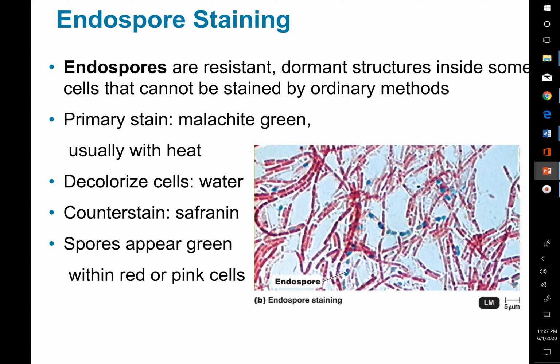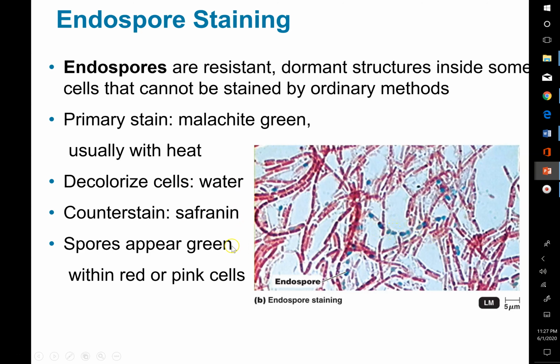But again, we don't like to have to try to see unstained structures under the microscope. So you have this special endospore staining procedure to put stain onto those endospores. It uses heat with the primary stain. The primary stain is malachite green. Use heat. That way the heat drives the stain into the endospores. Once the stain gets in the endospore, it doesn't wash out. And so we don't even need a special decolorizer here. The decolorizer is just water. You wash the slide with water, but the green will stay inside of the endospores.